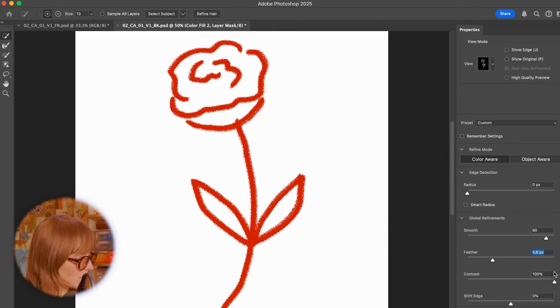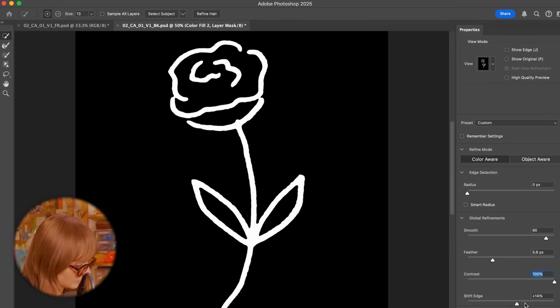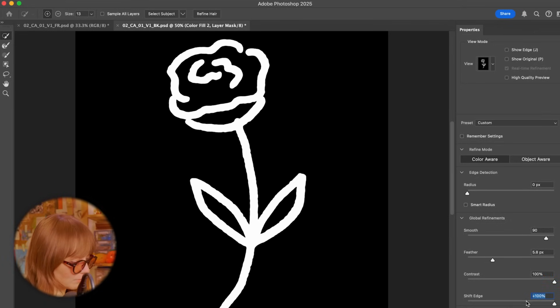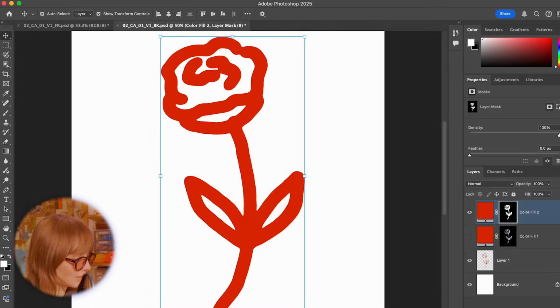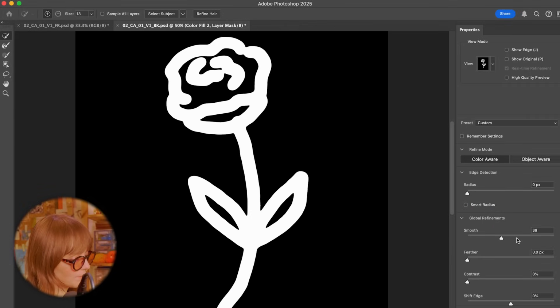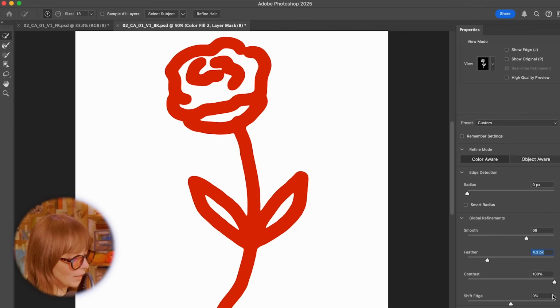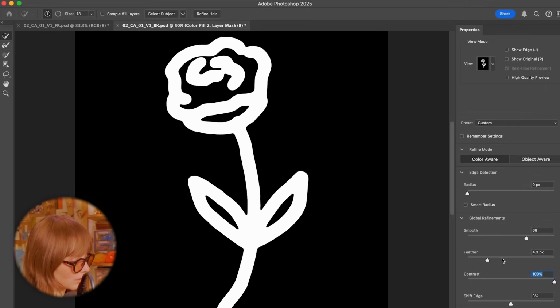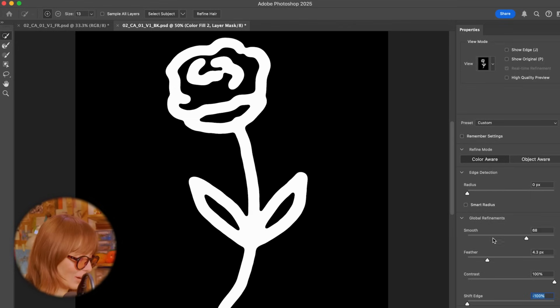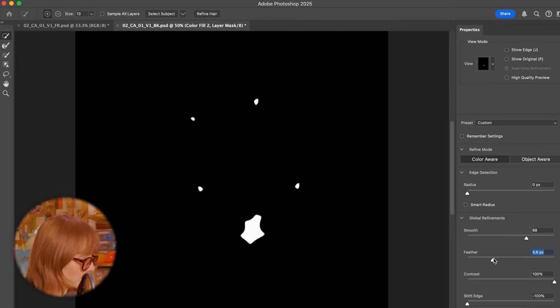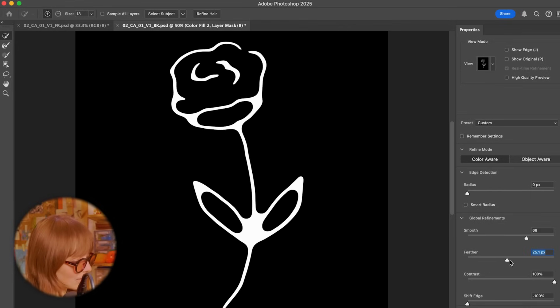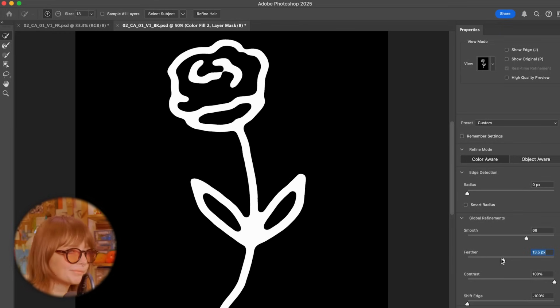So I love to play around in here. I like to make things really goopy. I like also to shift the edge up a ton, like this. And then I open it again, and I'll do kind of like the inverse, where I'll make everything really smooth, increase my feather radius, increase my contrast, and then shift my edge the opposite way. That's a little too far, but I think it makes things look more, what's the word I'm looking for? I don't know, stylized.